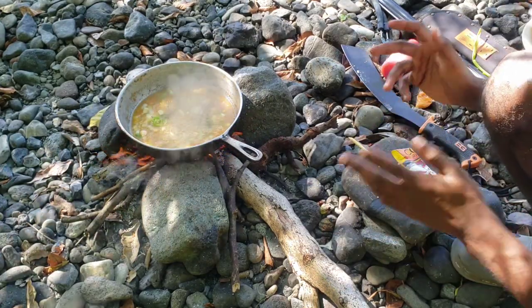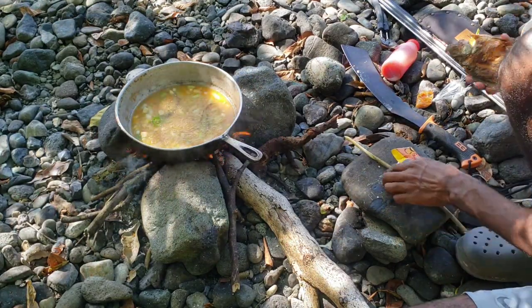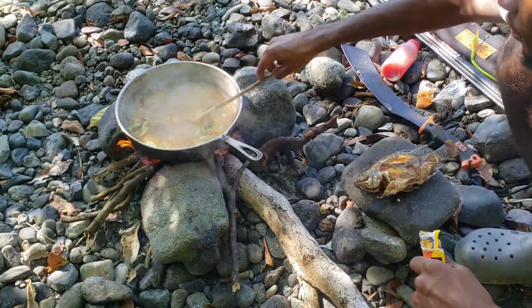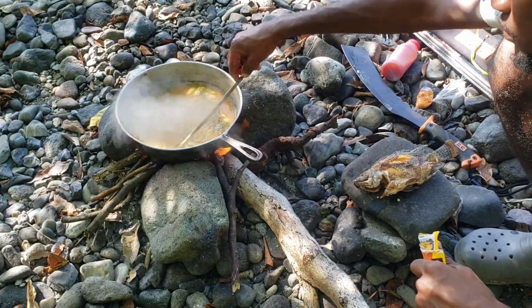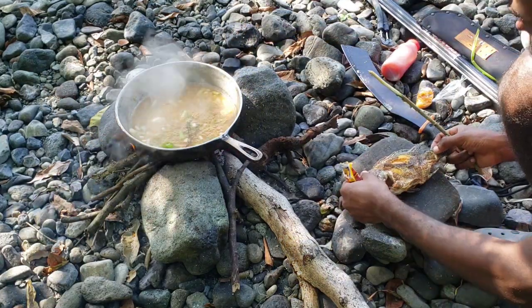And guys, the only thing left to add now is the fish. We have the fish right here. So you don't know where I'm going to drop that, right into the pot. Alright, now.